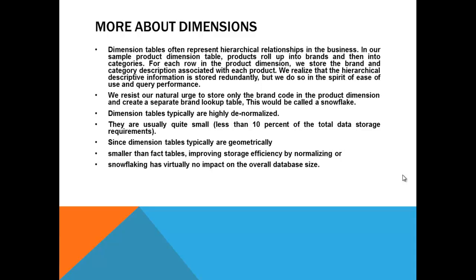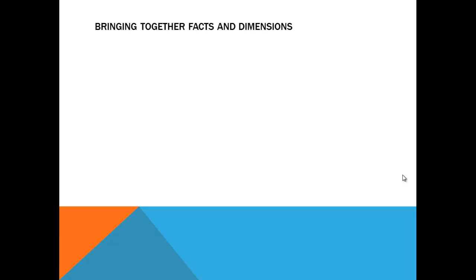So we almost always trade off dimensions table space for simplicity and accessibility. We will always buy that formula because of the simplicity and accessibility. Snowflaking is always there in most of the data warehouse models, but it is a second flavor. First they will build a star schema, later they realize that we wanted more information and they start doing a snowflaking schema there.